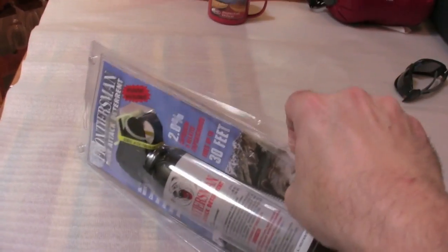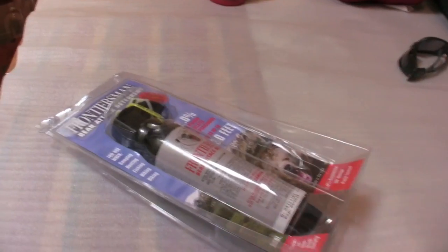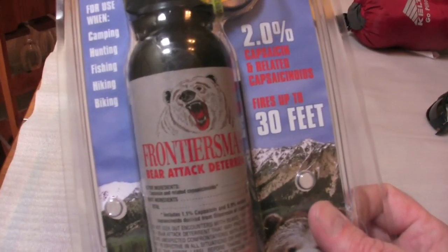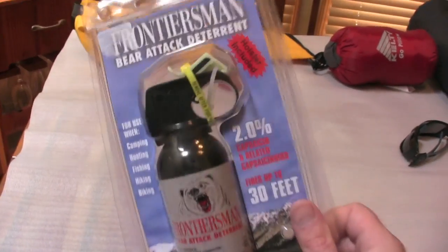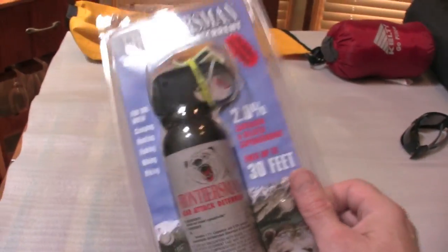Obviously, this is this crazy thick, super duper plastic, and if a bear were attacking, it would take you about 2 freaking days to get into this thing. So obviously I won't be carrying this in the plastic. It comes with a fancy holster, but we're not going to be hiking or anything. I just want it at the campsite just in case. So it's a bear spray. And if you look at it real close, it almost looks like a gag gift. But you read the back here, and it says that if you turn this on yourself accidentally and spray yourself in the eyes, it will cause irreversible eyeball damage. So hopefully we won't have to use this, but bear spray.